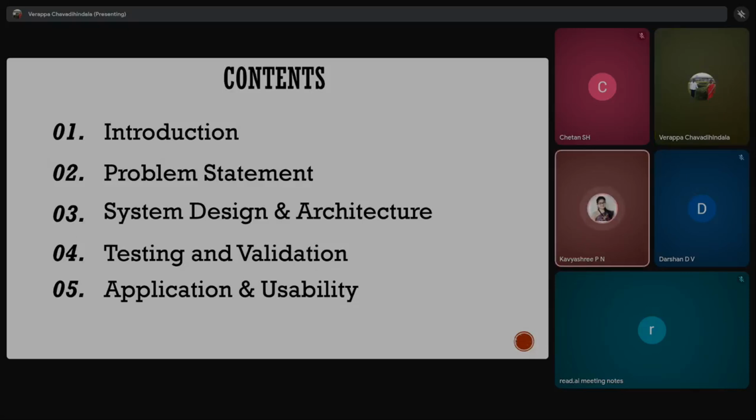See, whenever you're presenting the complete project, the common things should be there, but you need to stress these things: problem statement, system design, testing and validation, and application usability are your rubrics. But you need to present all the things again from the scratch, from the starting: introduction, literature review, objectives. There were no objectives present here. So how should I consider whether your system design and architecture or your testing and validation is reaching your objective? What is your objective?